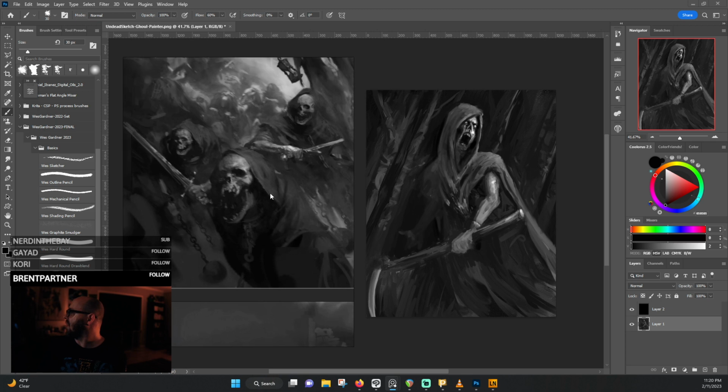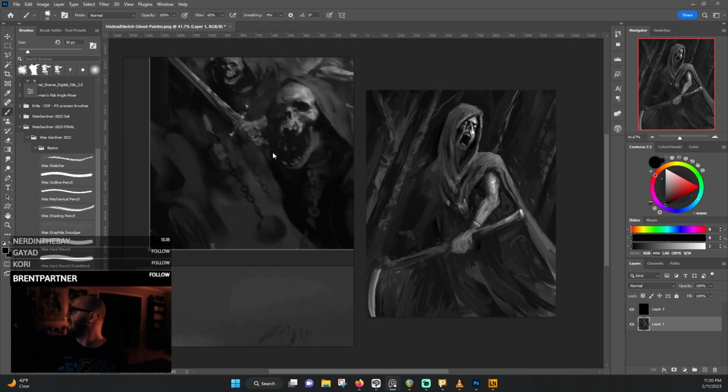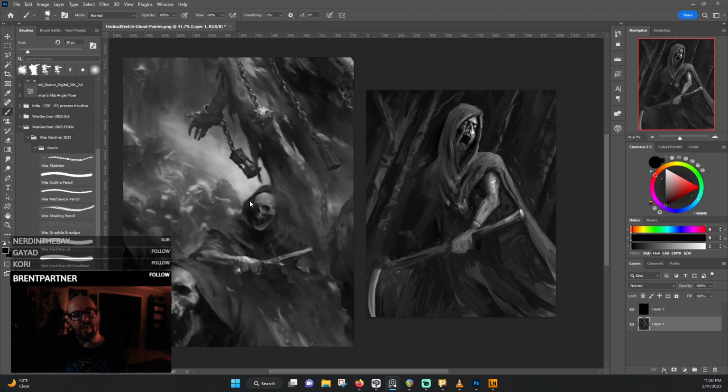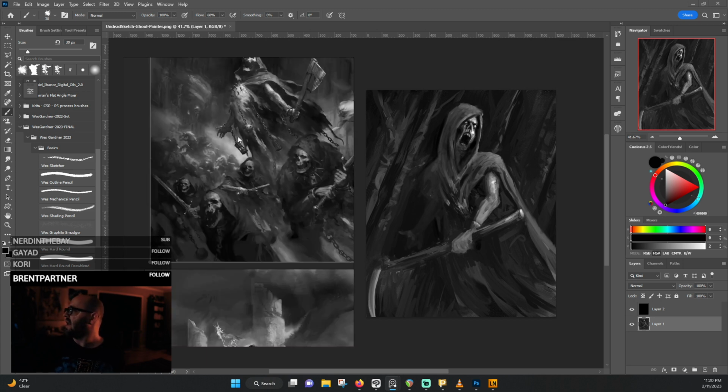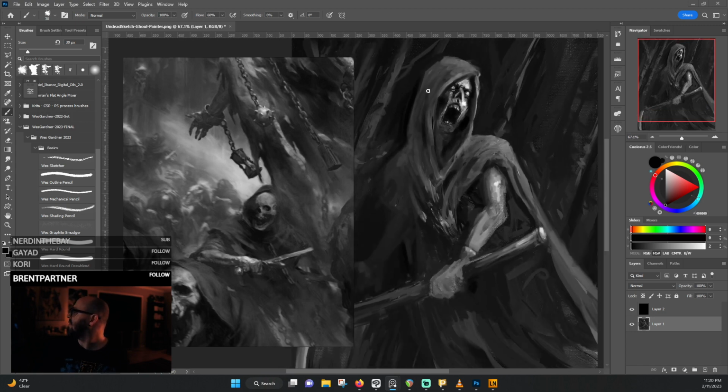a super highly rendered one. Because that's my thing, is I need to get more confidence in keeping stuff really painterly. Because I feel like, oh, if I want to design stuff for Warhammer or a Magic card or D&D or whatever, that it needs to be at a really nice finish. And I think in my mind, even though I've been a pro for almost 4 years now, I still think finish and refined or rendered is the same thing, but it's not. And that's part of the learning curve of this.